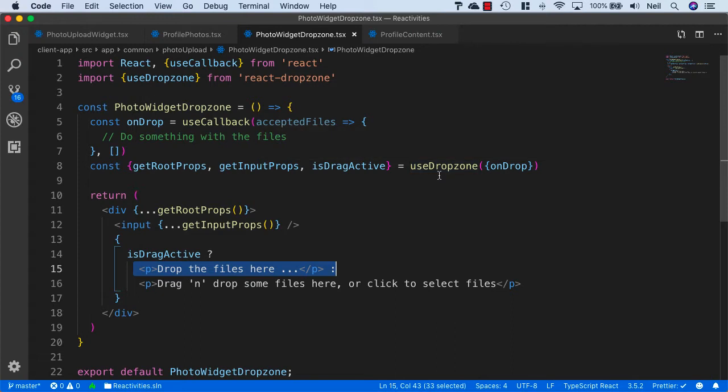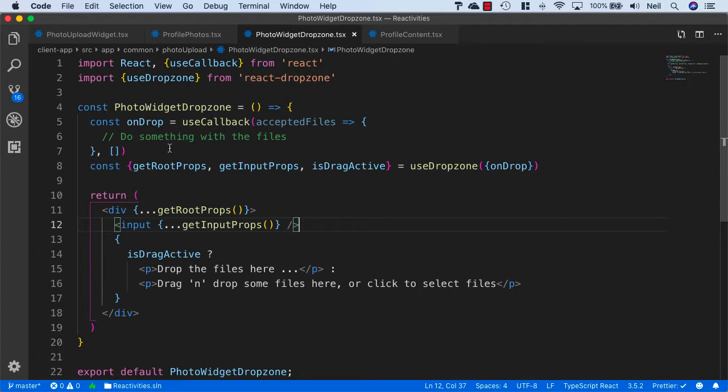And what we have here is a React hook called useDropzone that takes in our onDrop as a parameter. What we also get out of this useDropzone hook is the root props, the input props, and a property to notify if the drag is active, and we can use this for styling.